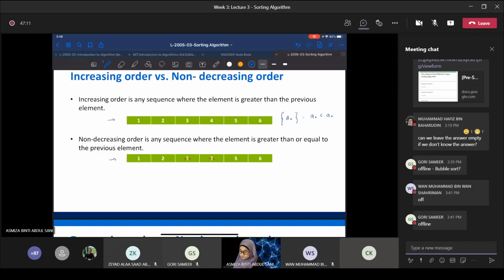Sorry, it's supposed to be subscript n plus 1. These are the two formal definitions that explain the difference between increasing and non-decreasing order.